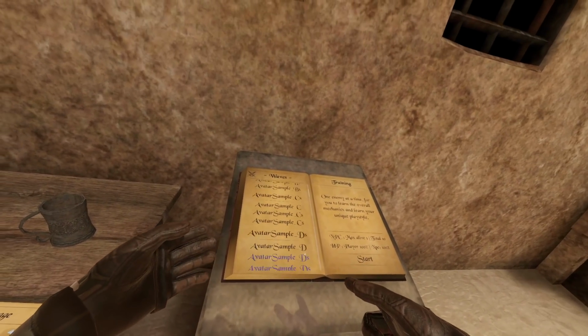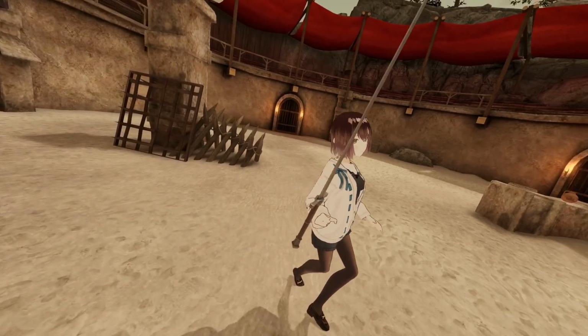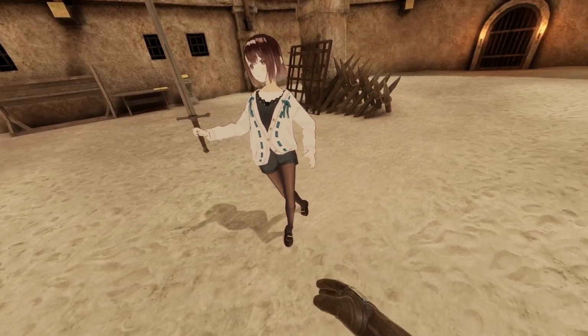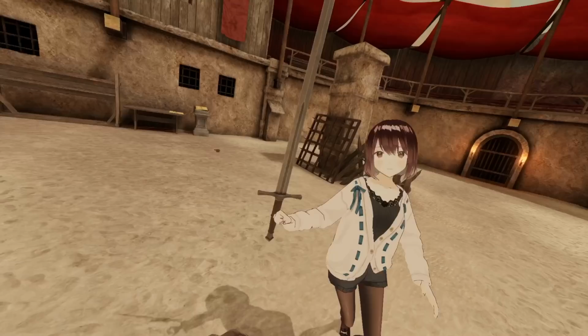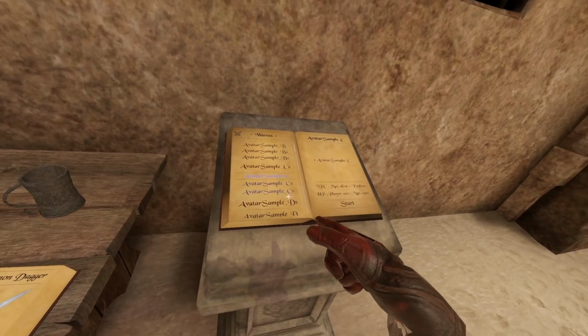So let's take a peek. I'm gonna spawn one sample. So here is the custom avatar, and like I said, please don't be weird with this one. I know what you're gonna do, and I'm ashamed to show you, but listen, I was desperate for content. Anyway, so that's the first one. It looks all anime-like.